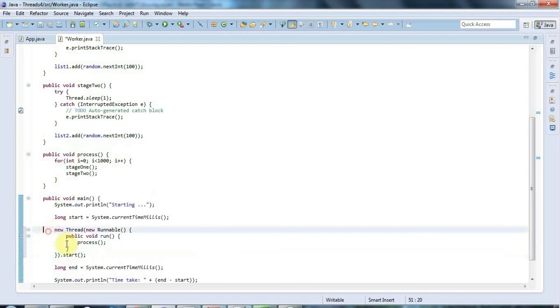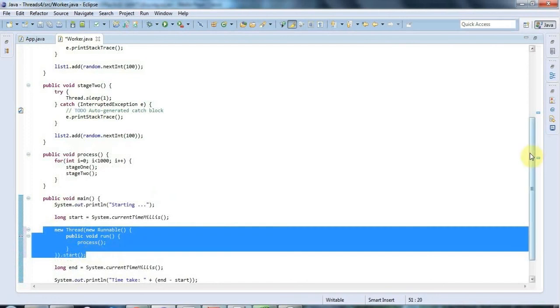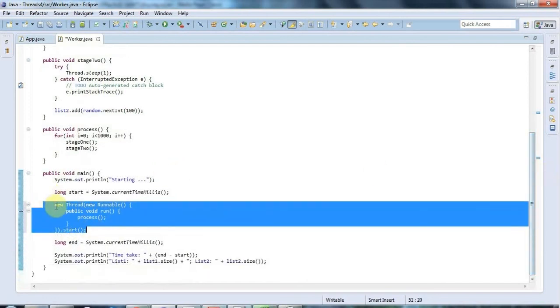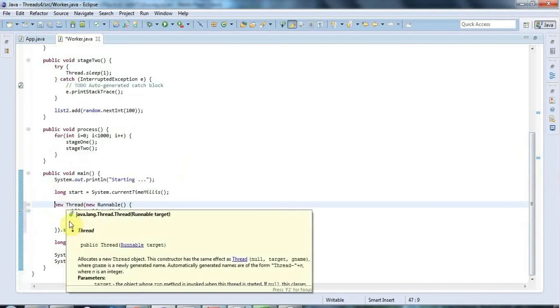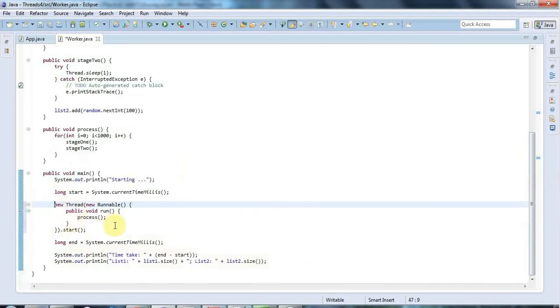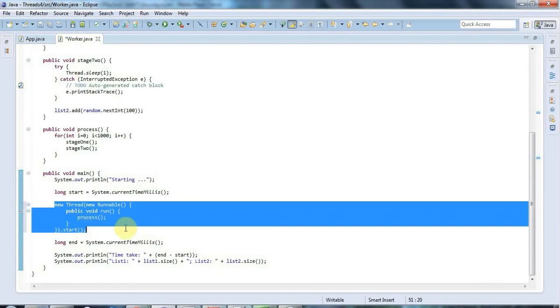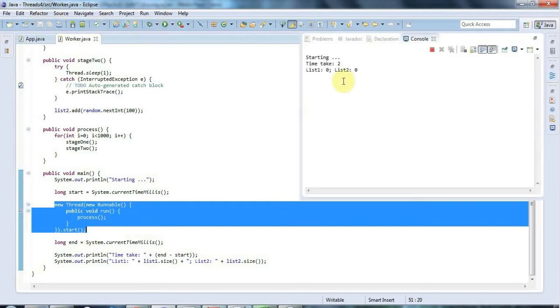So this is a very minimalist way of running a thread, basically equivalent to declaring a variable and pointing it at that thread, and then calling the variable dot start. But you can just do it in very few lines like this if you want. Now I'm going to have another one. Well, at the moment, let's just check that that actually does what we expect. So this should take 2 seconds to run roughly.